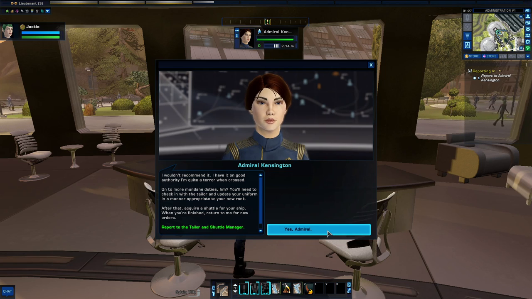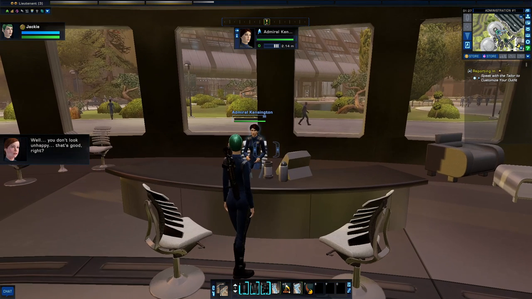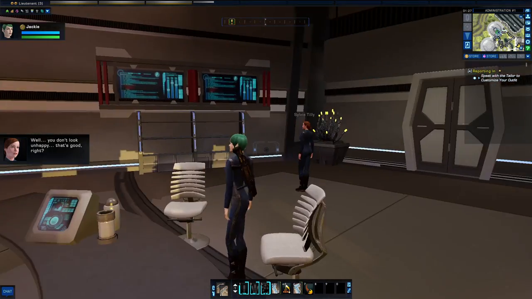On to more mundane duties. You'll need to check in with the tailor and update your uniform in a manner appropriate to your new rank. After that, acquire a shuttle for your ship. When you're finished, return to me for new orders. Okie dokie. You don't look unhappy. And that's good, right?